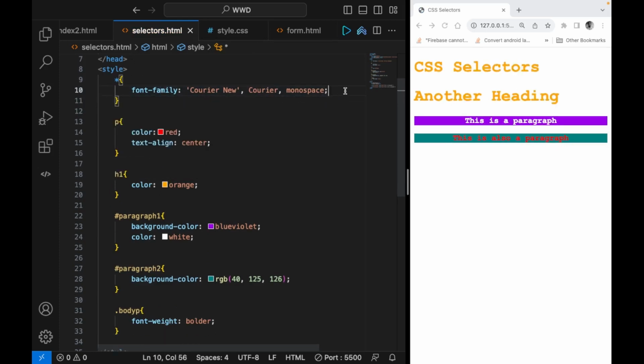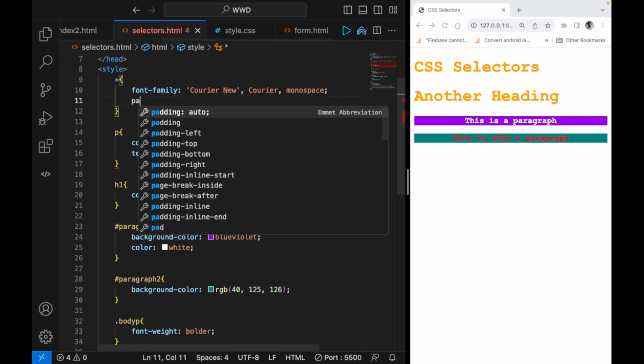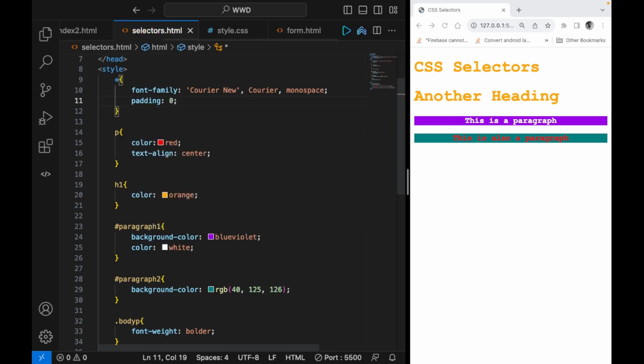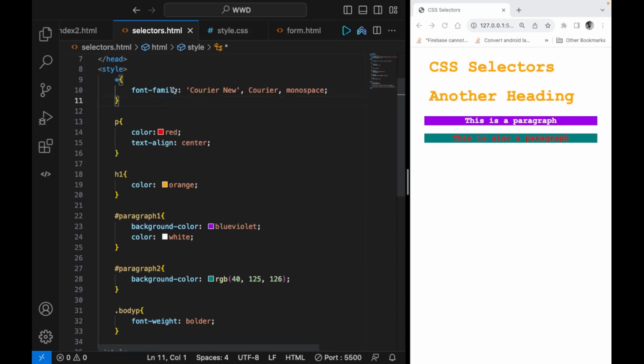You can also change the padding, say padding 0 px 10 px. You can see all the elements automatically have this padding. So whatever is specified in this universal selector affects all elements.